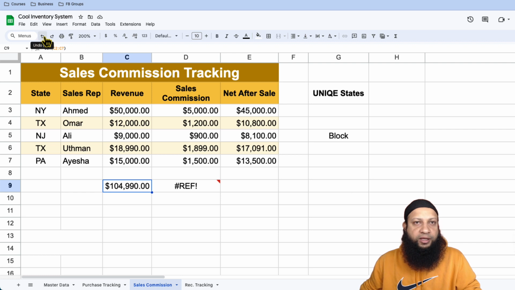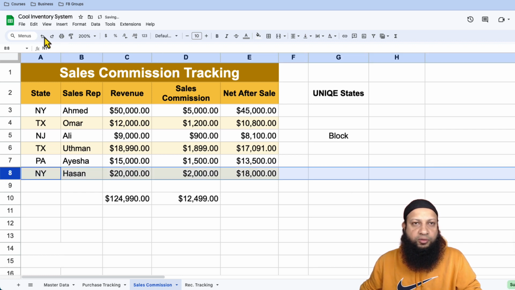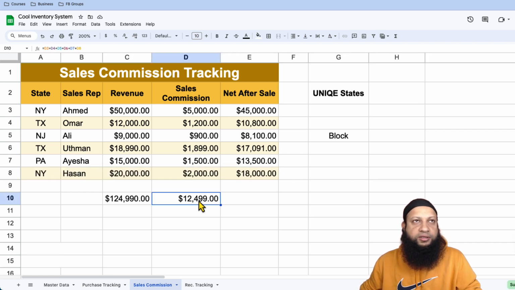So going back, if we just go back here, see now the row 8 is here, and this equation is working just fine because we have D8 at the end. So the smart way of adding a bunch of numbers is through the sum function. So this is not the right way of doing it. So let's get rid of this one.